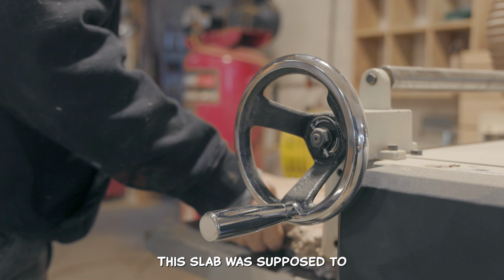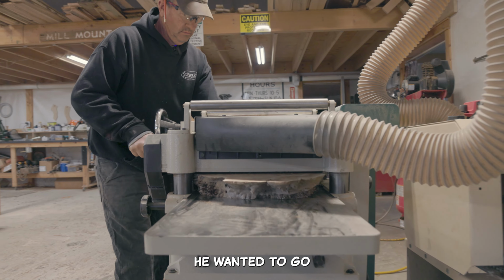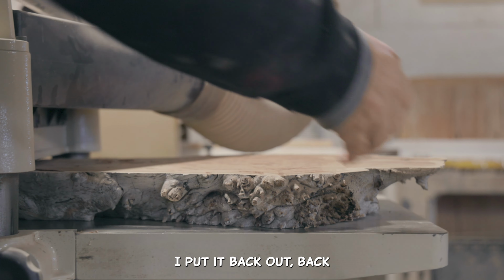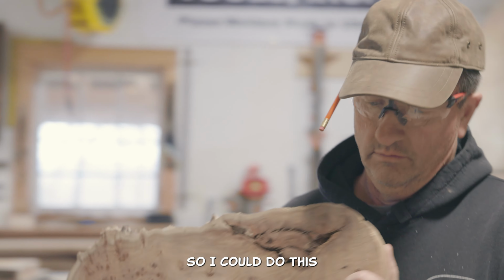This slab was supposed to have been used for a deer mount, and the customer came and looked at it and actually didn't like it. He wanted to go with a more reclaimed piece of wood. I put it back out back, been sitting there about a year or so, remembered I had it, so I could do this cool clock.